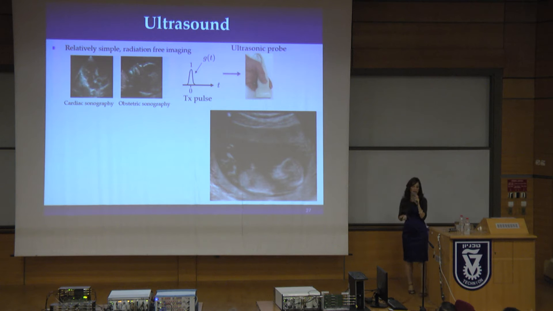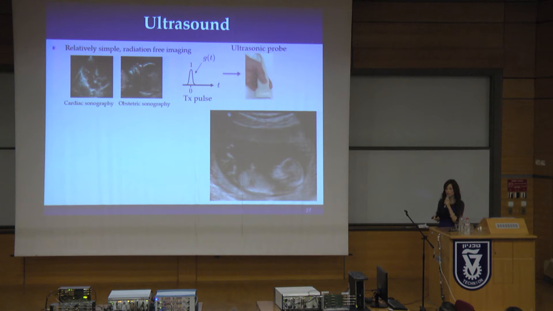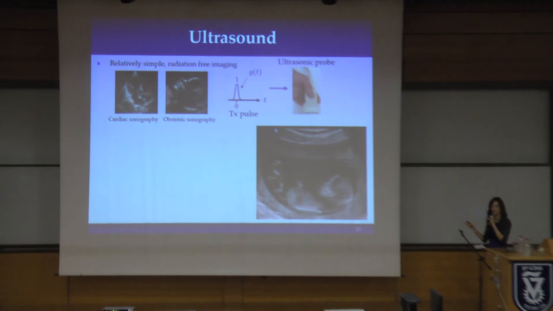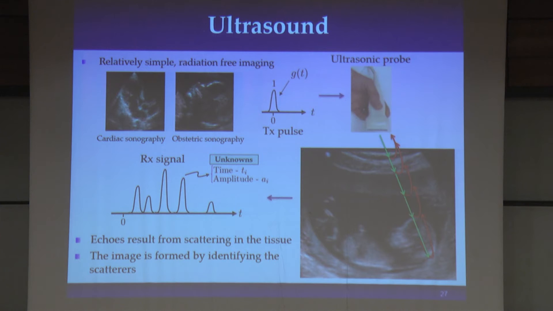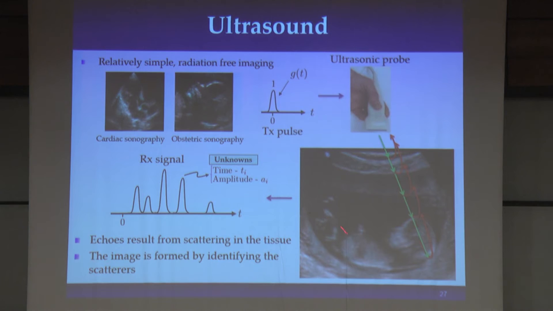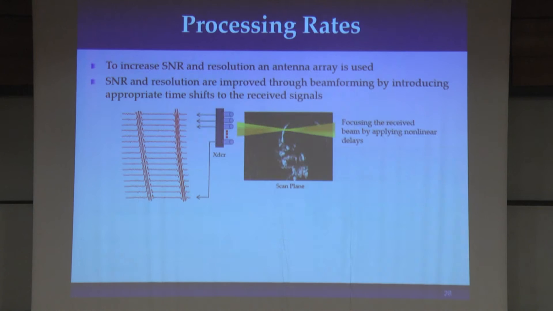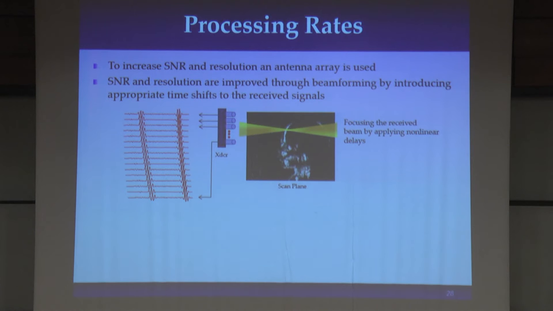One very important application where this model appears is ultrasound. Ultrasound is a very popular modality — it's relatively simple, radiation-free, and more and more people are moving towards using ultrasound for medical imaging. We can think of ultrasound as very similar to radar: we have a known pulse sent through the ultrasound probe, and basically we're viewing reflections of this pulse as it propagates through the tissue. In practice, the difficulty is that in the tissue we have many, many scatterers, and it's also very difficult to send a focused beam, so what we get in practice are distorted signals that don't look like a nice stream of pulses.